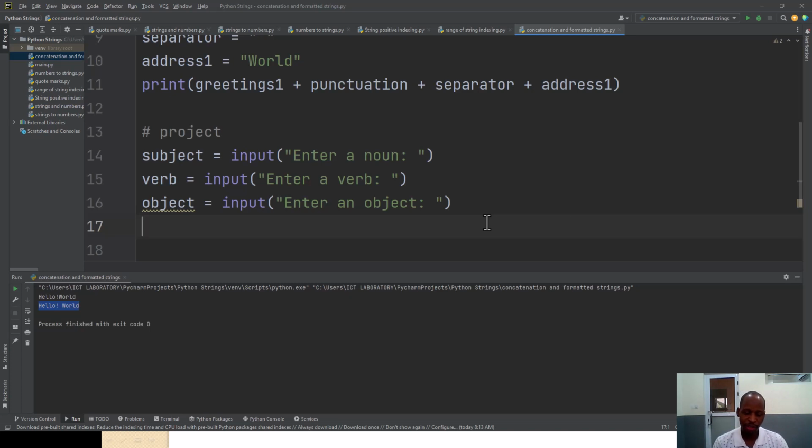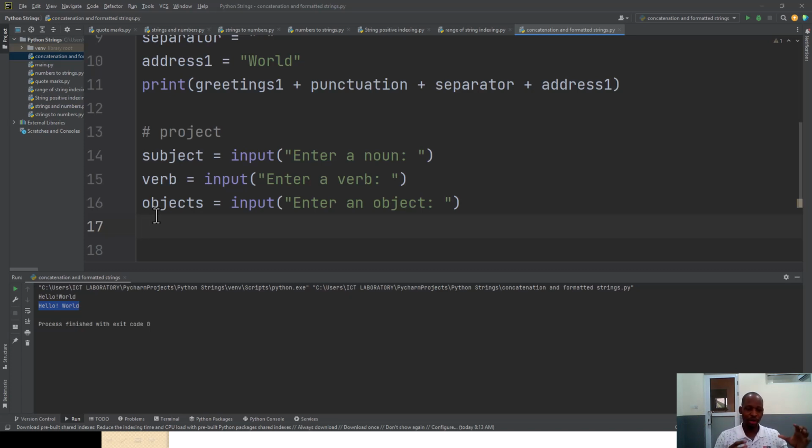Now let's say we have a boy. So I think object is a Python keyword, so I'm going to say objects. So for the subject maybe you use a name like John, and then the verb is building.